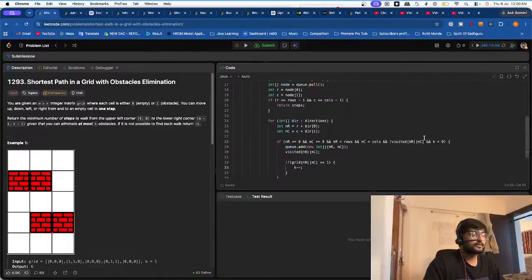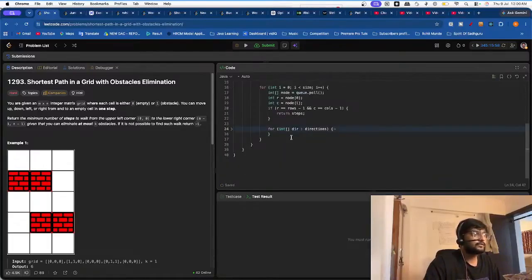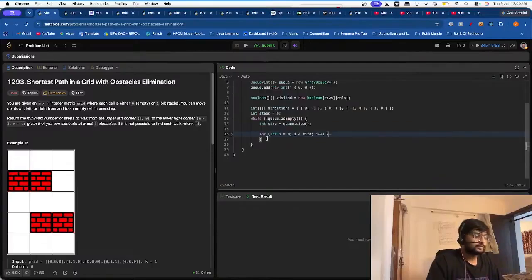Okay? After this for loop, we will do steps plus plus, because steps will increase over here. And after this while loop, if not, we will just return -1.